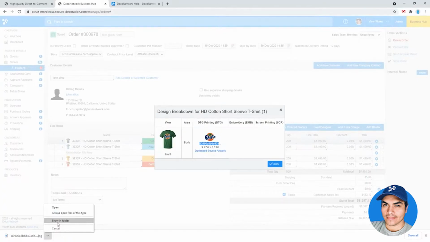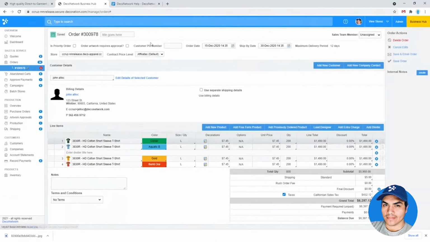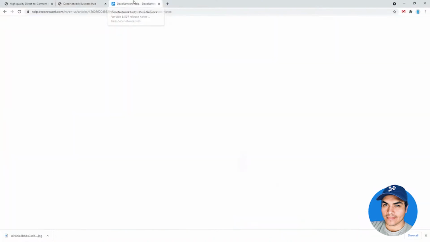And that's useful, again, if you want to review the quality of that source file and make a determination, maybe give some feedback to your customer whether that artwork needs to be adjusted prior to them approving the quote and moving it to the order stage. All right, so that one's definitely going to help out with, especially for those users that have their site in quote only mode, but they still want a way to review the artwork that's been submitted prior to moving into the order stage.